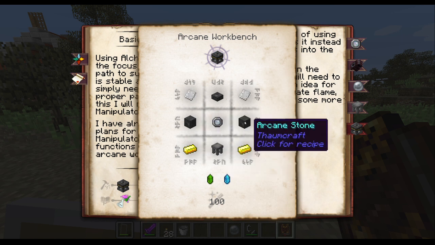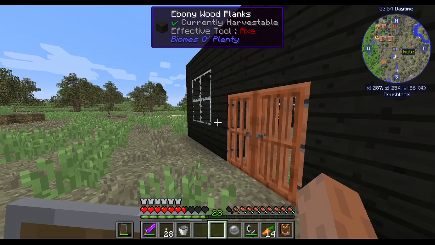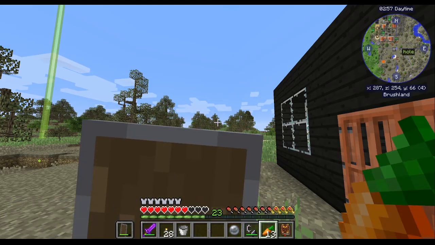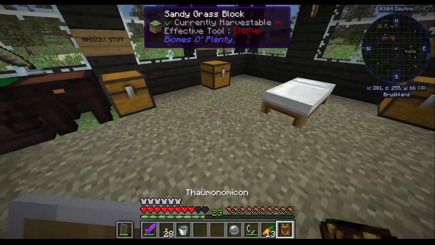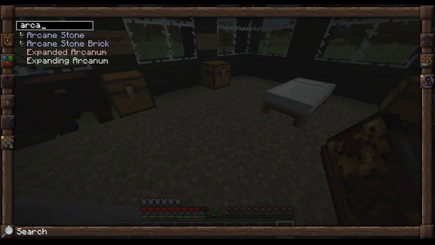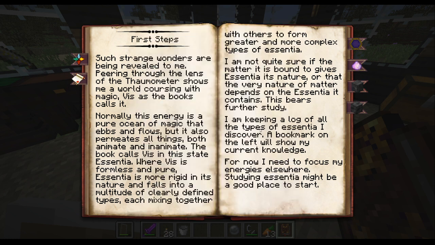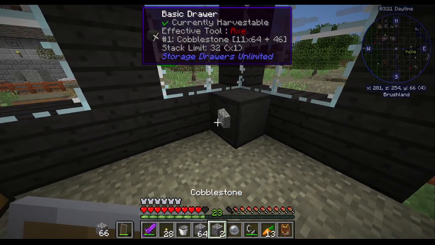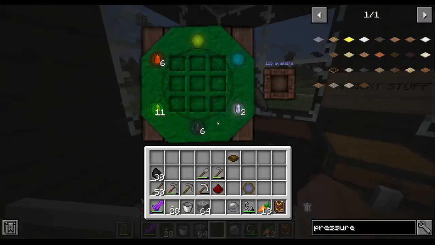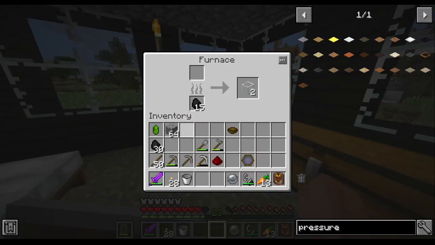Need more gold, I need a stone table, some arcane stone, which I forgot how to make, but I can just look that up again. We look up the arcane stone. Okay, it's whatever these crystal with stone all around it. Can I use cobblestone? Nope, can't use cobblestone. Gotta bake that stone.